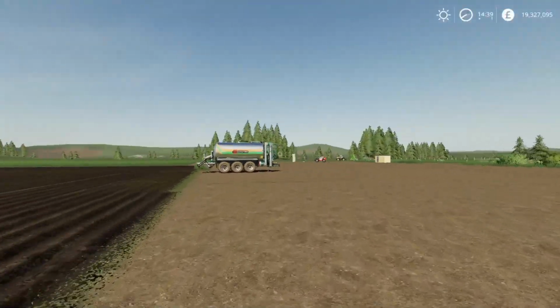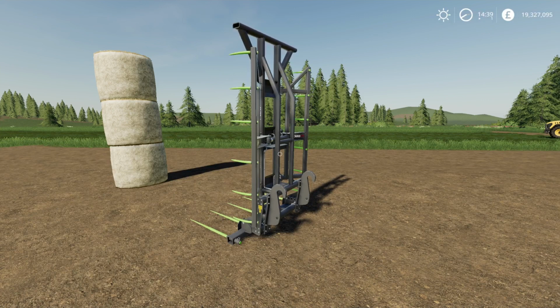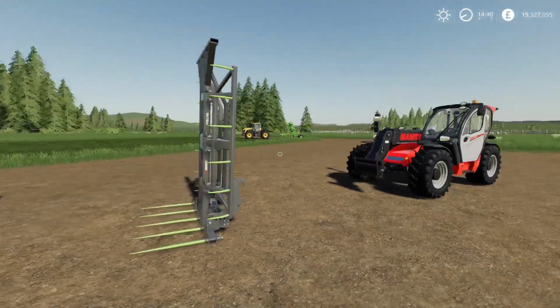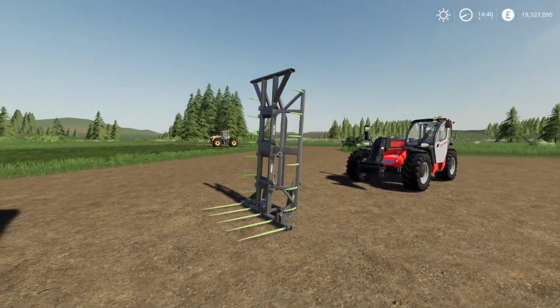Oh yes, I remember now, bear with me. We have got this. This is the Lizard Easybal V7000 by CG Production. Now this does say that it's an update, but again this is another one I don't remember seeing before. I'm sure I would have remembered seeing this before. Now this will do square or round bales. It's a bale spike.